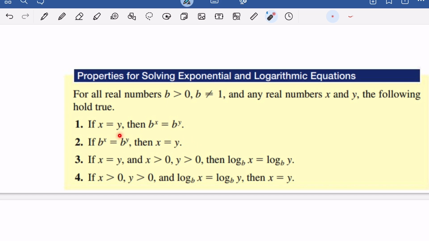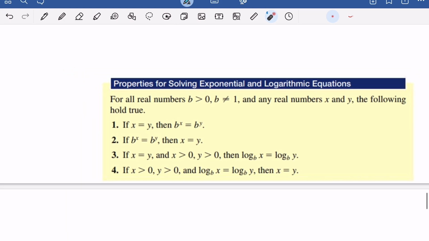Now for the second property, it kind of says the same thing, but it's flipped. Now this is just to emphasize that it does go both ways. Oftentimes in math, if we have a property like this, it might not always mean that it goes the other way. Meaning, it might not make sense that b to the x is equal to b to the y would imply this. However, in this case it does. So listing out the properties like this is just to imply that these properties do go both ways, and the same holds for property 3 and 4.